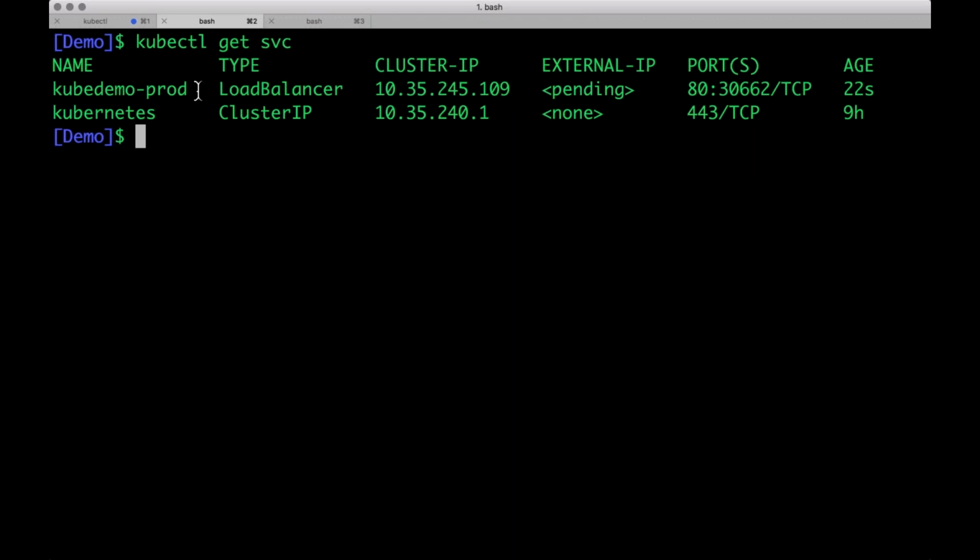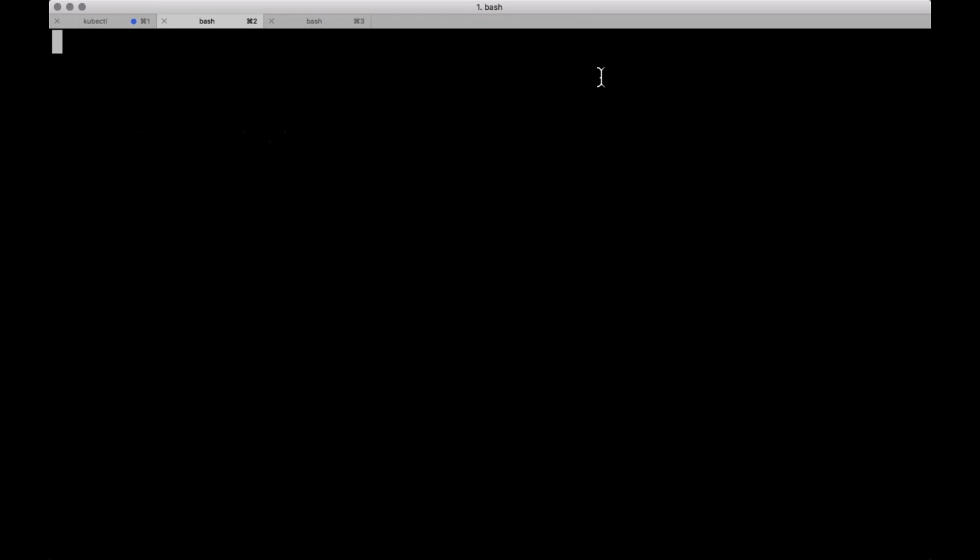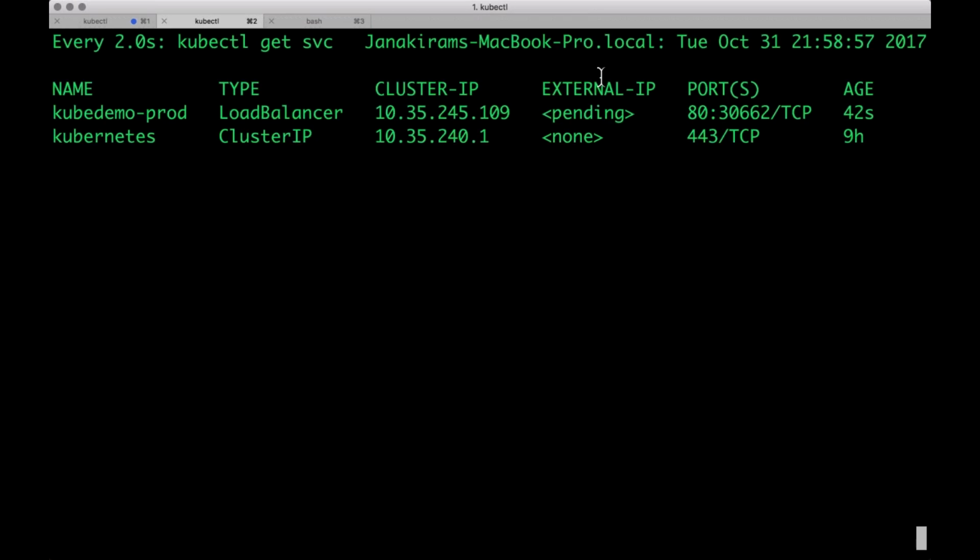It has taken the application name, the environment name, and the type is LoadBalancer. This is pending, obviously, because GCP will take a while to create a load balancer and assign it. It is going to be pointing to the node port, which is randomly picked, and there we go. Now this is assigned, perfect.